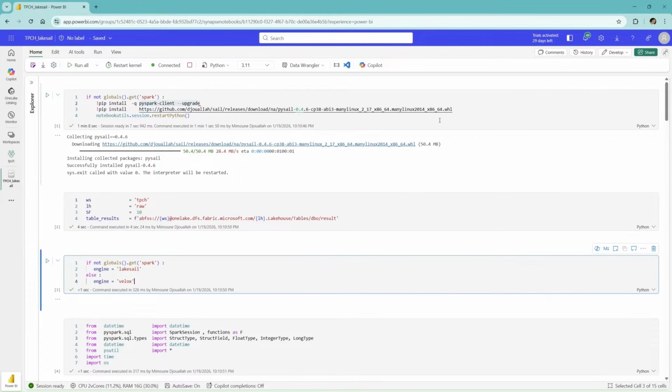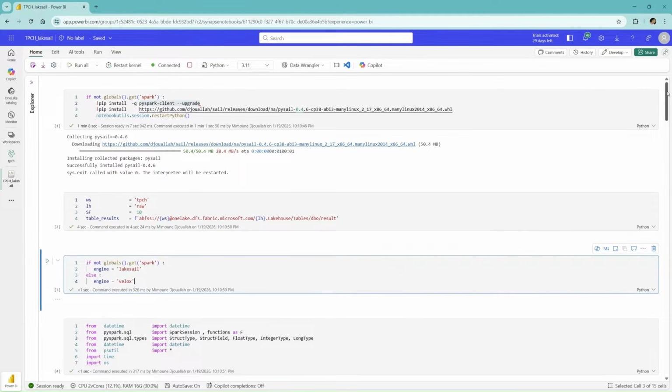So you install, I'm using a new build because the integration with OneLake is not released yet. So you install two packages. You install Sail itself, and the second is the PySpark client, which is a very light client that you can use with Python, Rust, Swift, and from anywhere, and you can talk to Spark. So for this library, I think it's calling Spark, but in reality, it's talking to Sail.